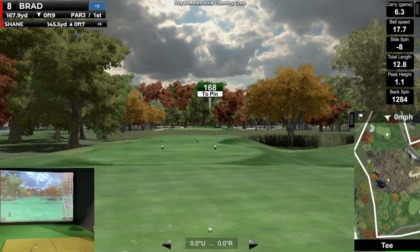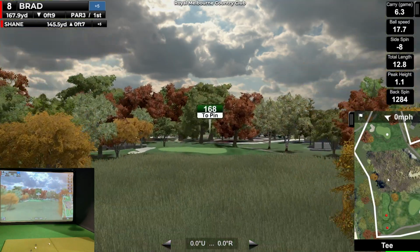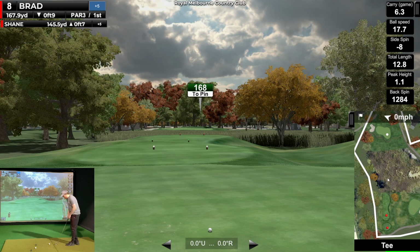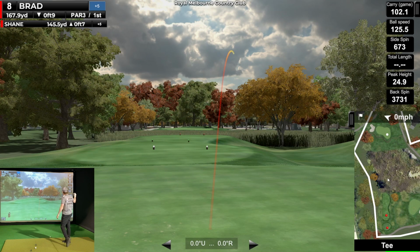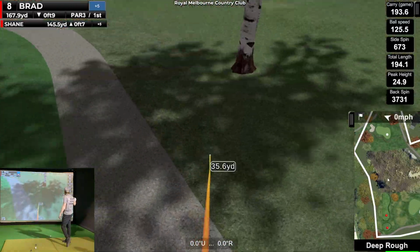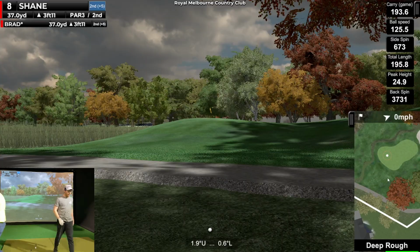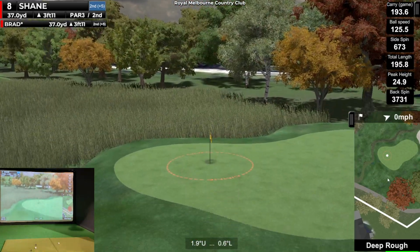168, probably. Probably an 8-iron. Come here, bull. I can get it there. Jeez. Look how far I hit that. 193 carry with an 8-iron. I did yank it, but good gosh.